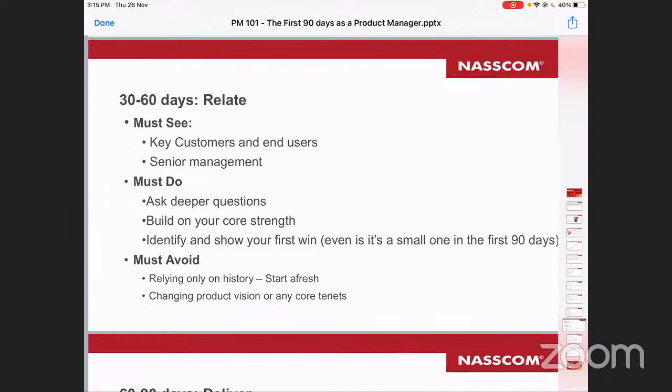So let me dig deeper and understand. You may hear issues about product quality or product velocity, and then dig deeper and say, okay, are we not fast enough? Why? Is there a block? Is there a bottleneck with the requirements piece? Is the customer not satisfied? Why? The customer was satisfied a few months ago versus now, what has changed? So you have to make your own synthesis, really looking at it, connecting the dots. That's why I call this period relating. You've gathered the information, you relate, ask deeper questions.